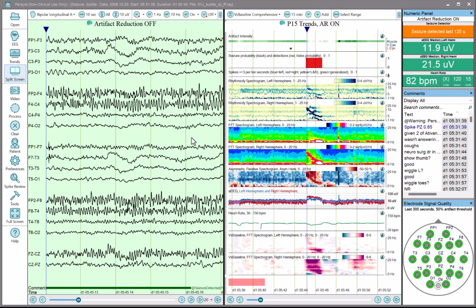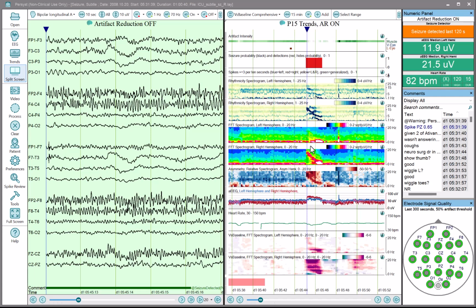So this is the default trend panel versus baseline comprehensive, and we have a number of trends here, some rhythmicity, FFT spectrograms. We're going to focus on those and actually select just these to export. We're also going to do band power, and then we're going to look at Insight 2, which is Persyst 15 as well. This works in Persyst 14. Everything I'm going to do is available in Persyst 14 as well. And of course, we're always happy to join or meet by web conference to answer questions.